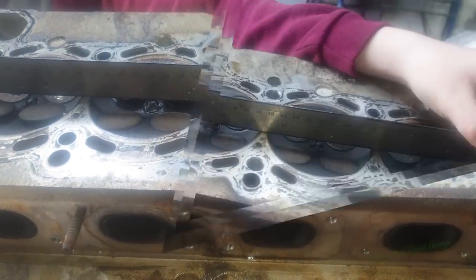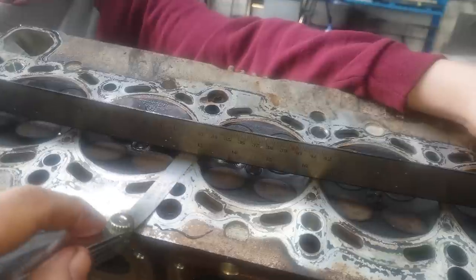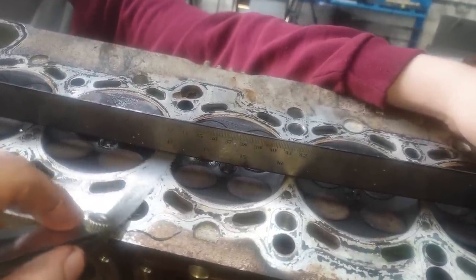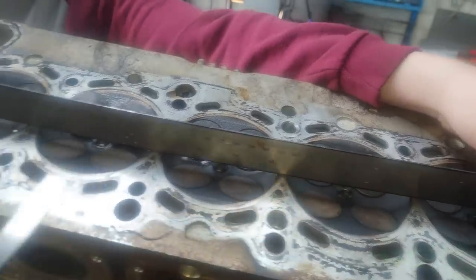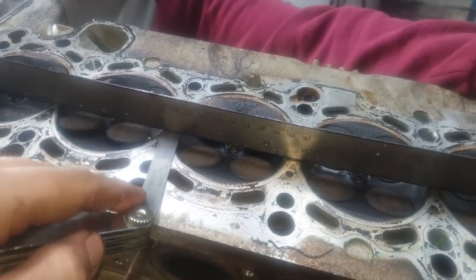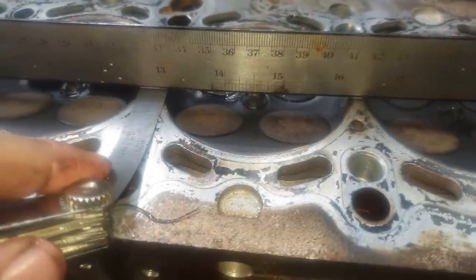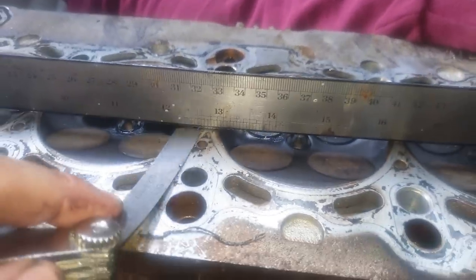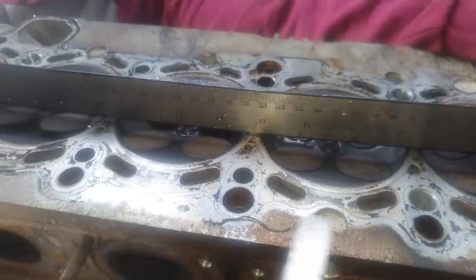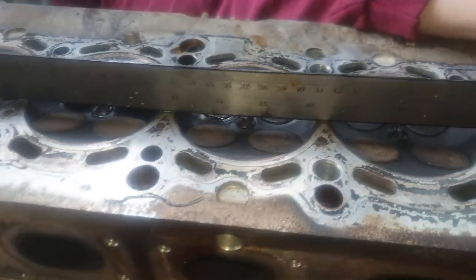I know with all the black stuff we could be touching it slightly, I understand that, but still, we shouldn't be this far out. I'm just going to change it to see how far we can actually go, then I'll turn the camera back on. Right, so we're up to 0.9, not 0.2. So 0.002", we're now at 0.9. And as you can see, it's just going through. Not there, not there, but directly in the middle, yes. There's still plenty of light. Believe me, we are, and you can only go 13 thou on this, and then it can't be skimmed, and we're at 9 already. So yeah, not good, people, not good.